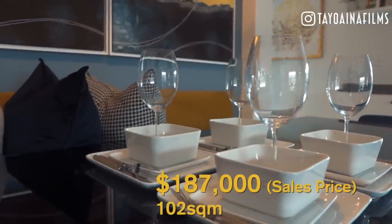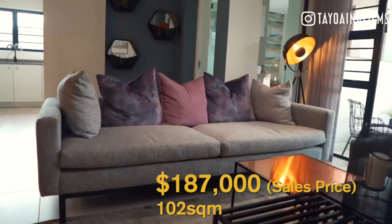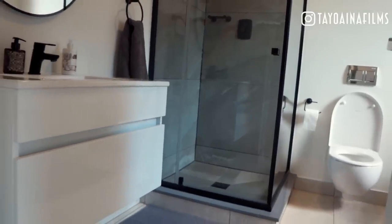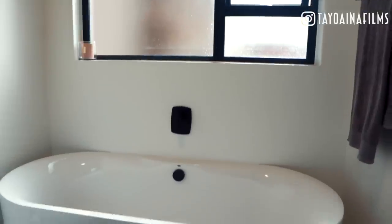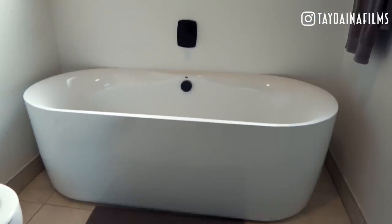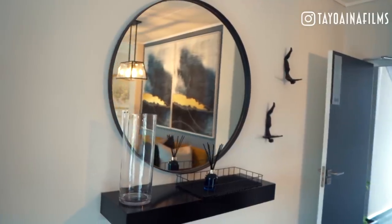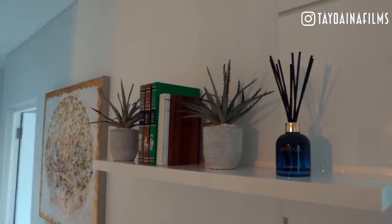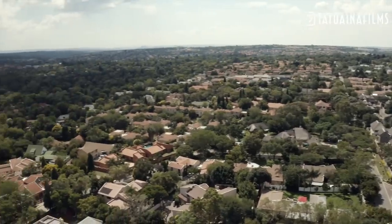This apartment costs $187,000 to buy outrightly, which is a great option for property investors. One downside to this apartment though is that two bedrooms have to share one toilet, but I'm sure this is common in most countries to save space and reduce cost when building. I was really impressed with this apartment, and I feel for the price you get a lot of value for your money. It doesn't seem like an insanely expensive apartment, especially for a nice area like this.